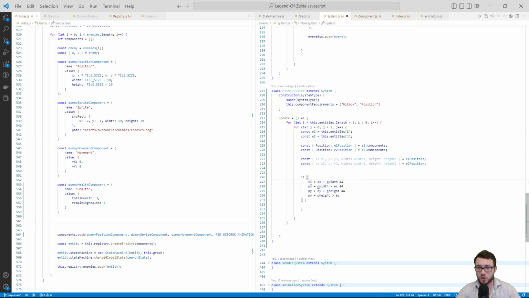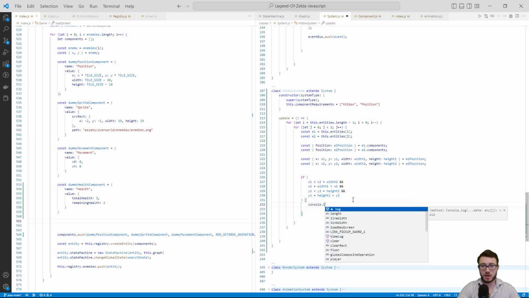So if x1 is less than x2 plus width 2, and x1 plus width 1 is greater than x2, then if entity y1 is less than y2 and height 2, so if there is an overlap, let's just console.log out overlap.